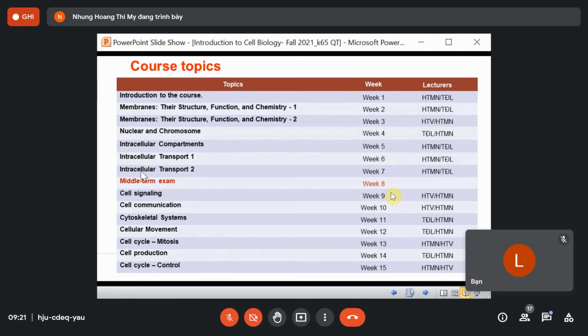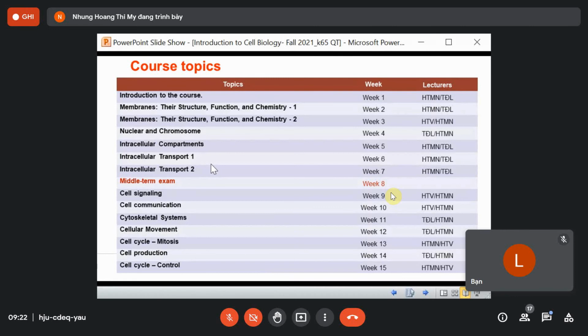In weeks 6 and 7, you will learn about intracellular transport. I think maybe this topic is new for you. During this topic, you will understand how the cell can transport proteins from one part to another, and how the cell can recognize and sort proteins after they are synthesized inside the cell, or even during their synthesis. So it is quite a dynamic process inside the cell.